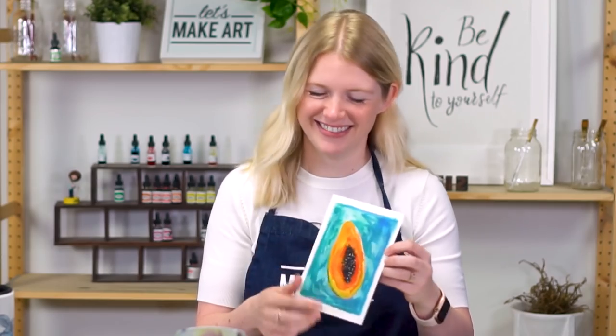But today's a special day because I'm teaching gouache, specifically this papaya. I'm really excited to paint this project. It's loose, it's fun. We're gonna do some thin layers and some thick layers, and there's no outline because papayas are kind of funky shaped.